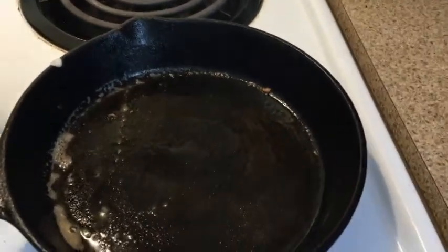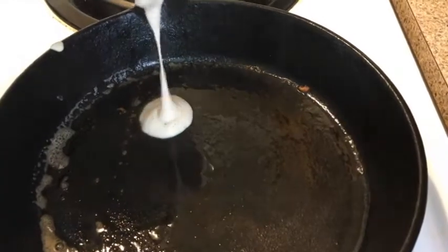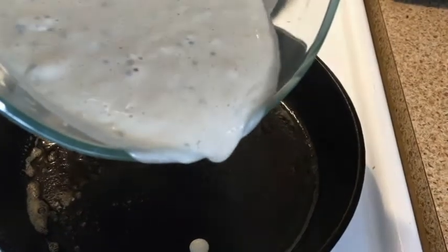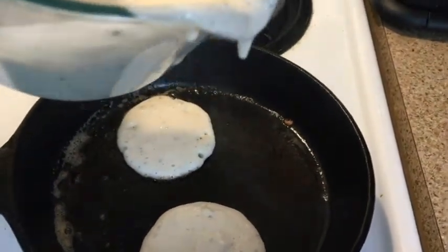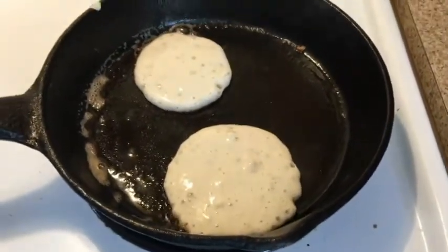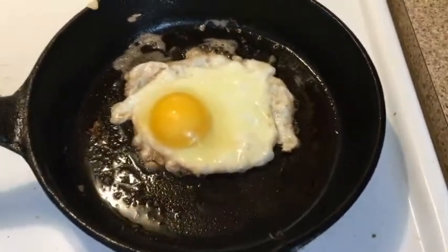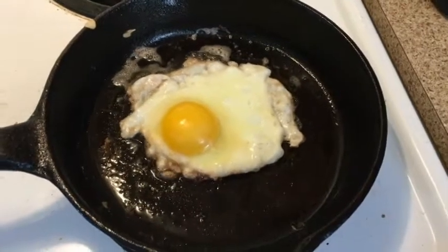Okay, the bunny belly is done, so I'm going to pour 2 smaller pancakes for bunny feet. Those guys cook, and he's gonna have 2 feet that are different sizes, but that's okay. So then to make Mr. Bunny's face, you need 1 sunny-side-up egg, and I am not sure this is turning out quite like a bunny, but we'll see if we can make it work. So I'm gonna let that cook, and then I'll show you how to put the bunny together.